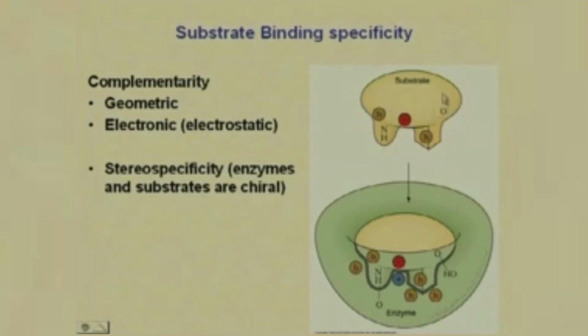So if we have a substrate that looks like this and we have a particular enzyme that looks like this. So what? This H means it's hydrophobic in nature. The NH means that it has an amine group to it. A minus means it has a negative charge to it. Then we are going to have another hydrophobic group and an oxygen, say here.